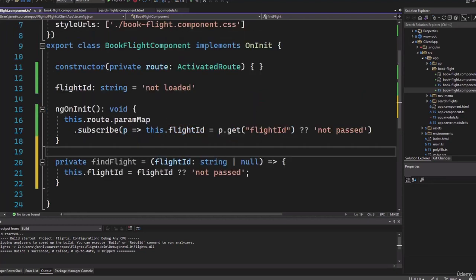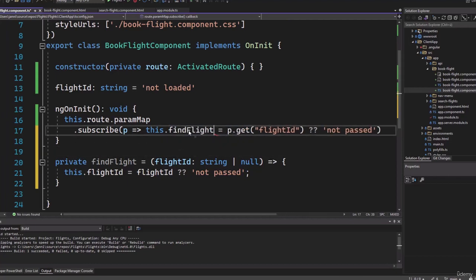Now, instead of grabbing, we adjust the subscribe here, so that we say p goes to this dot find flight, and now we can simply take that p get, and the rest will get handled by the find flight arrow function itself. Oh, one brace is missing. There we go.